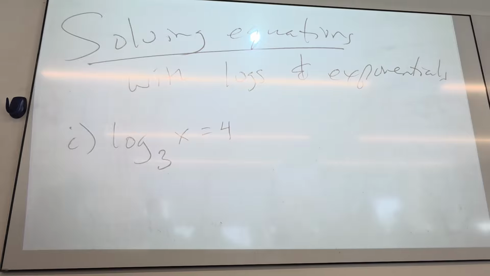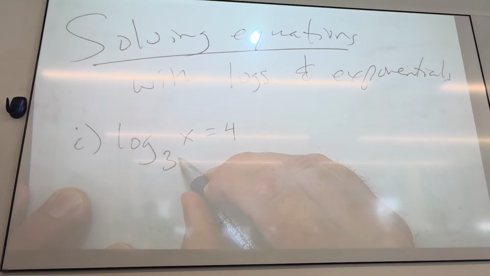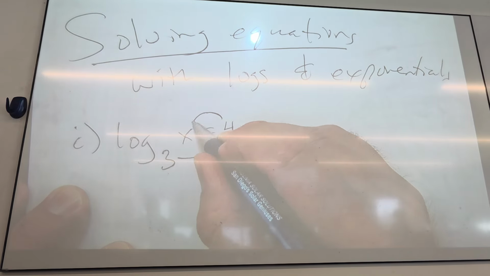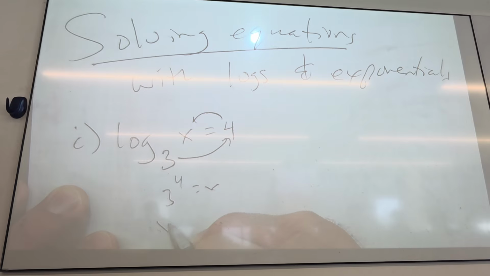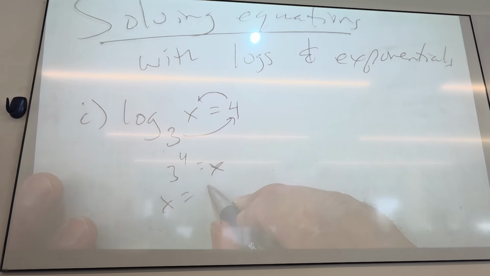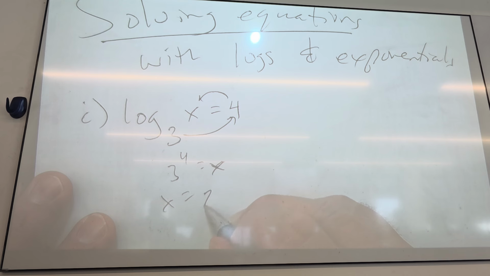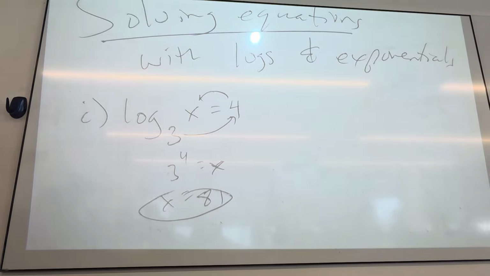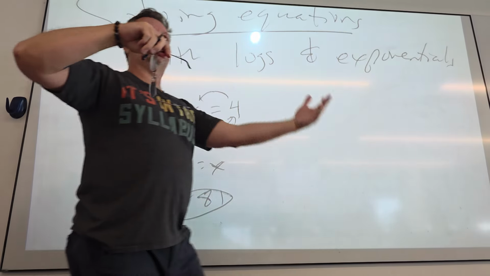How do you get the x by itself? Well, if I rewrite it in exponential form, the x is by itself, correct? That's how I solve an equation, so I try to get the variable by itself. What would the washing machine tell me here? It would tell me 3 to the 4th is x. So what's x? 81. 3 to the 4th is 3 squared times 3 squared, is 9 times 9, is 81.